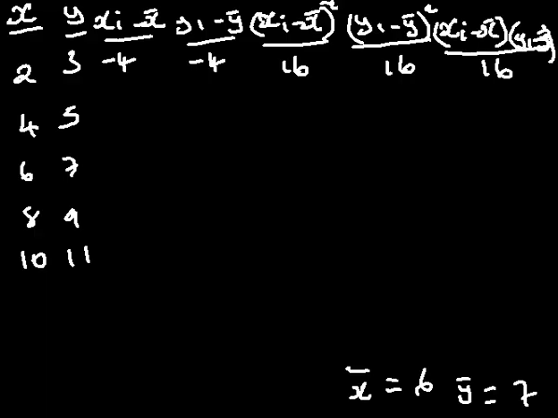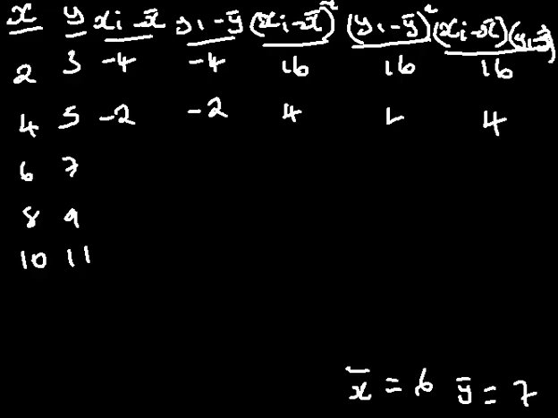And in this case we have 4 minus the mean for x. That is 4 minus 6, that is negative 2. And we have 5 for y minus its mean, that is negative 2 as well. Negative 2 to the power 2 is positive 4, and also here we have positive 4. And what is this times this? We have it as positive 4 as well.